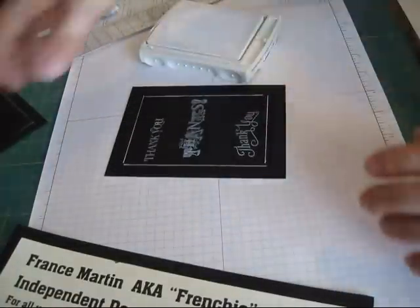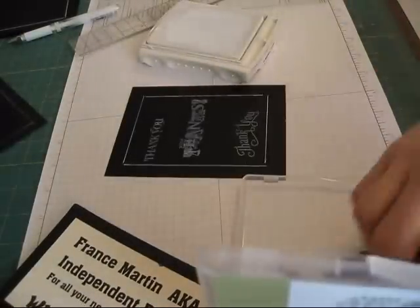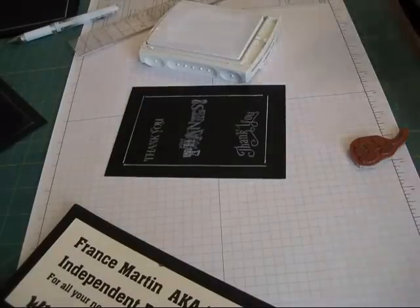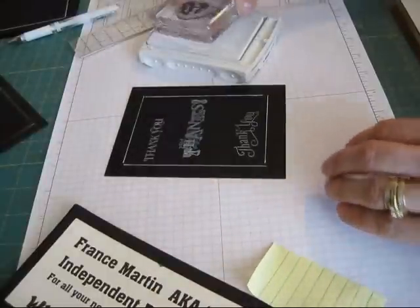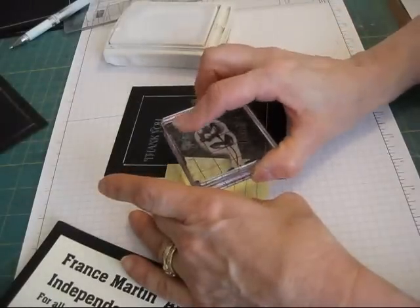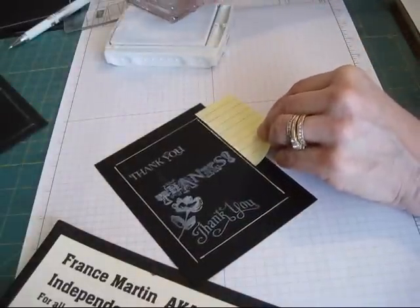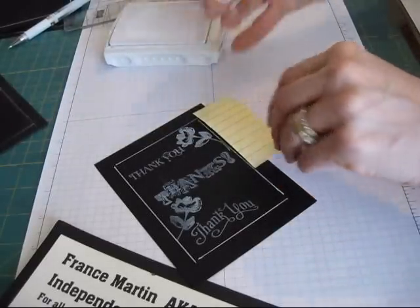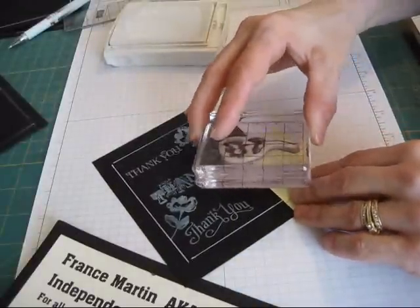Voila! Now I'm going to take — I really like this rose from the old Hello Stamp Set — it's a perfect size for this. I need a post-it note. I'm going to put my rose, and the reason why I use a post-it note is I put it on the line so the stamp won't go past the line. I'm going to put my rose there, and then I'm going to put one right here — I'll use the post-it note just in case. And then I'm going to put another one just down here. So that is it — the chalkboard. Very, very simple.